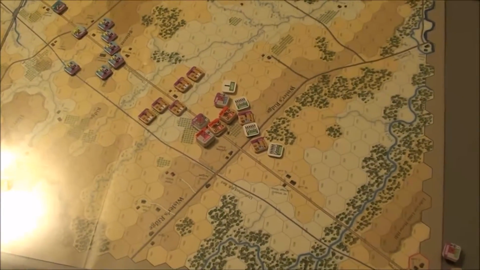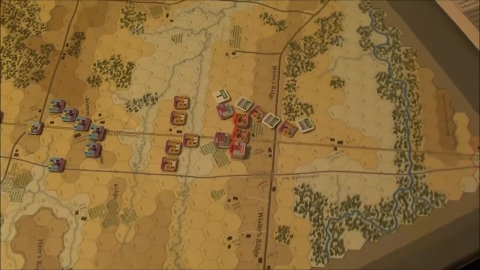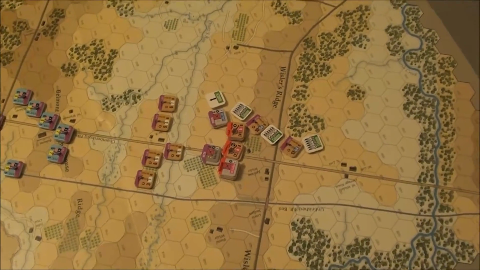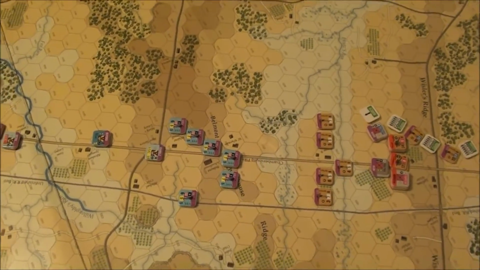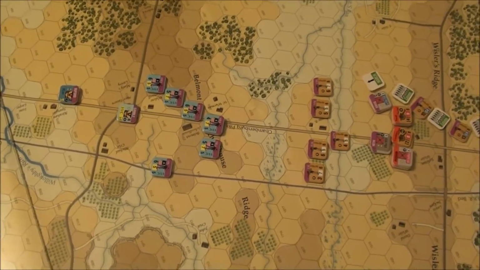But both of Heth's chits came out of the cup first. So he was able to move up. He's got a line forming there. The artillery moved up. I also elected to dismount Gamble's units. We'll see how that goes.